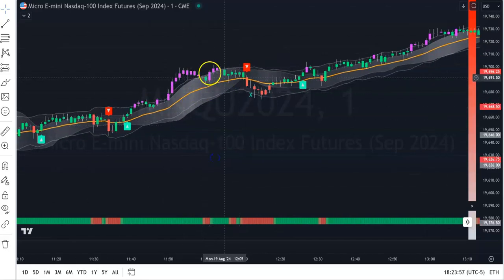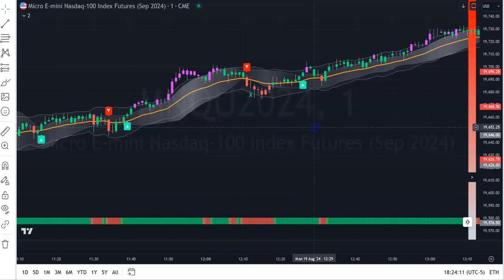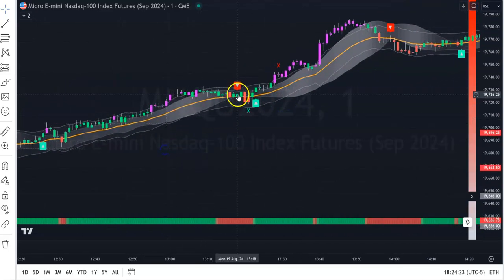Really nice trade. Shortly thereafter, it triggers a very small short, and you can see here on the second or third candle, the system is already telling you to close the trade. And so you'd get maybe 10 to 15 points on that one. Then here, same thing, a very small trade to the upside, break even to slight profit. Same thing on this one.